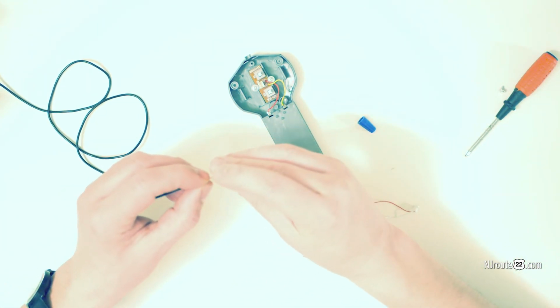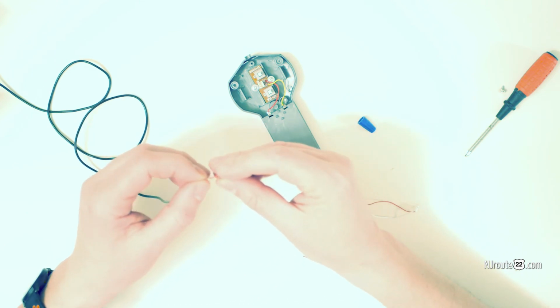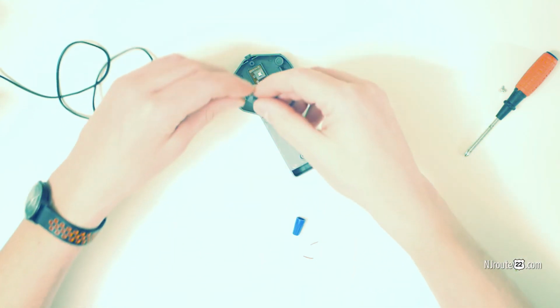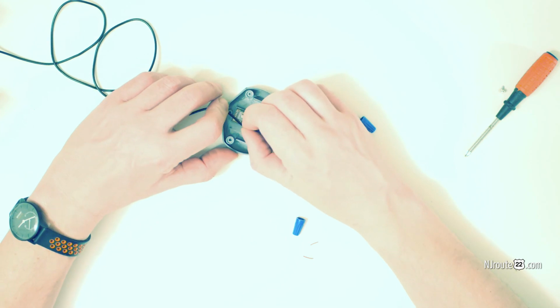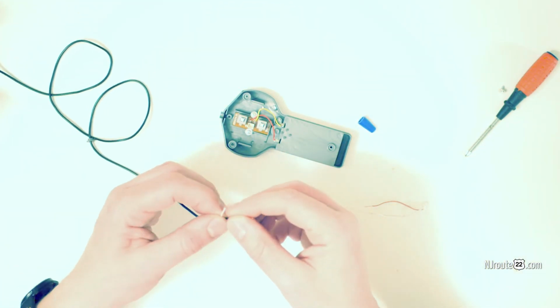This prevents the wire from... I hate this. So it's important to show mistakes if you don't think things through. This thing goes on the remote like so, and when you screw the lid together, it prevents the wire from moving. So we need to get that there. We'll leave that on the wire. I'm going to do this all over again.